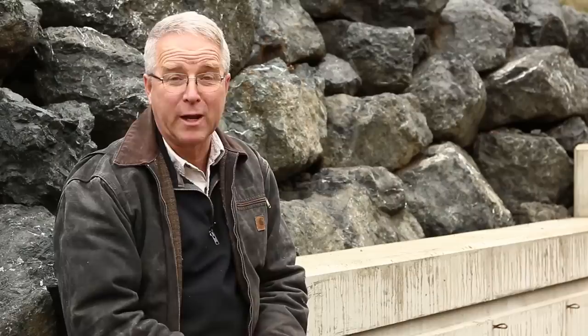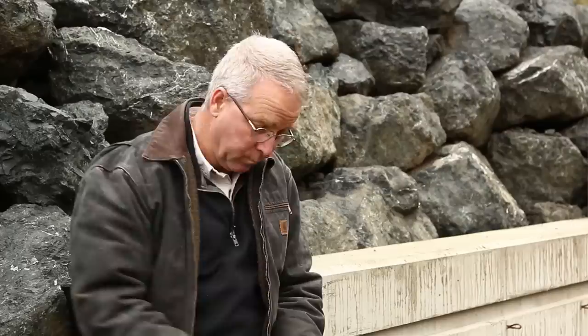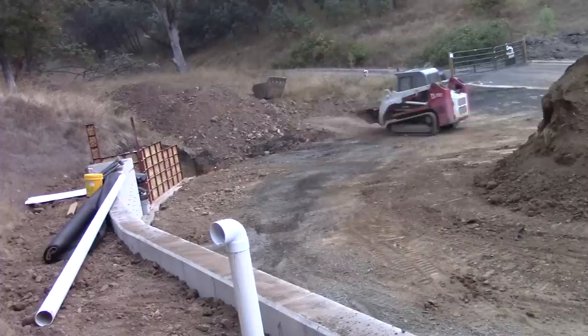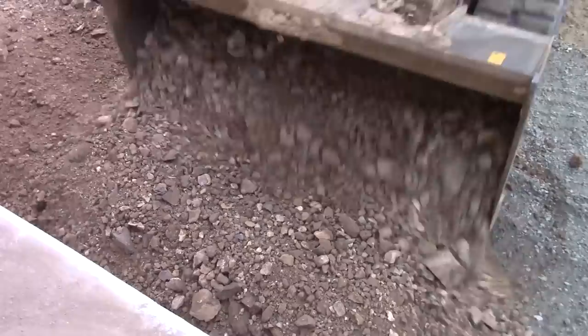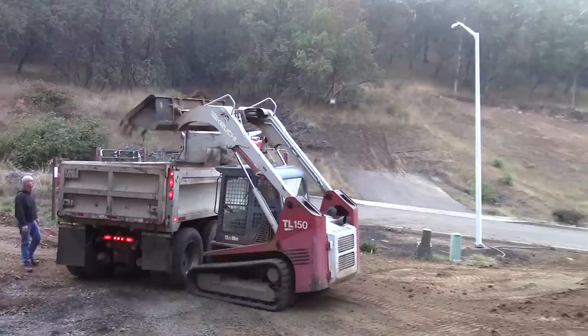It worked okay because we were needing to haul these boulders in anyhow, so the trucks could round trip. We'd fill them up with junk, send them off, they would drop it at the pit that's being reclaimed, and then jump across the hill to the rock pit and load up the riprap and bring it back. So it made it efficient. The only real additional cost was the front-end loader time putting the dirt in the truck, so that kind of pushed the expense of exporting that material offsite down.